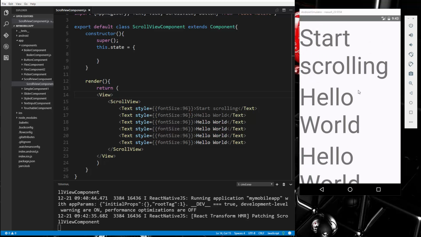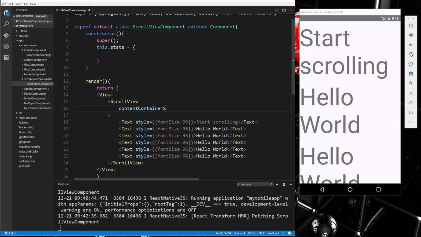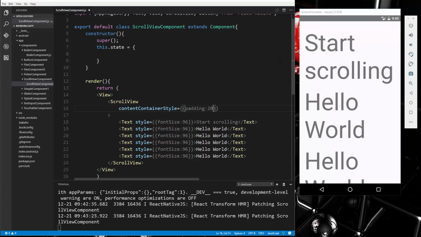That'll work too. Alright, so that's a basic ScrollView. So let's go over some of the properties that it includes. The first property is contentContainerStyle. Basically we can just set the container to have a certain style. So let's say padding 20. Save that, and you'll see that now there's padding. Now I don't see the difference between this and doing that. I couldn't find any differences, but I'm sure there must be something, or else they wouldn't have it. But anyway, that provides style to the container.